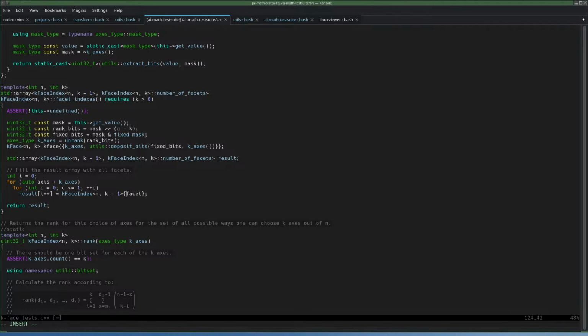Yeah, what is the facet? Well, I don't know. So maybe kface knows. kface.facet. Probably have to pass it the axis though, and the coordinate. The coordinate of that axis. Yeah, then I might as well have that return a kFaceIndex. Mine k, 1, k minus 1. So let's move that as well.